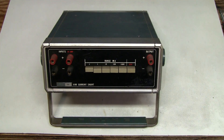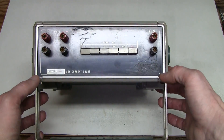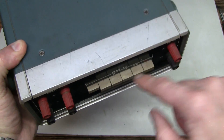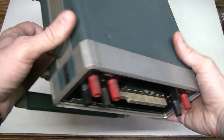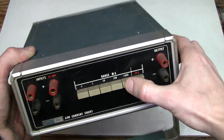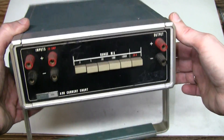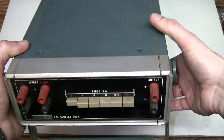This unit is in pretty good shape. There are some scratches on the front panel, but nothing major. It's a bit dirty — look at the dirty binding posts and these buttons. This thing will need some cleaning, and the contacts in these switches will also perhaps need some cleaning.